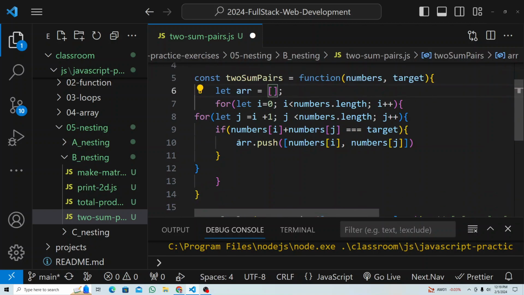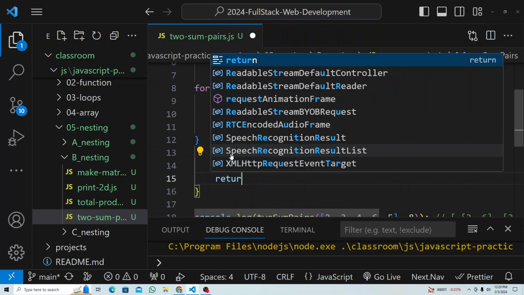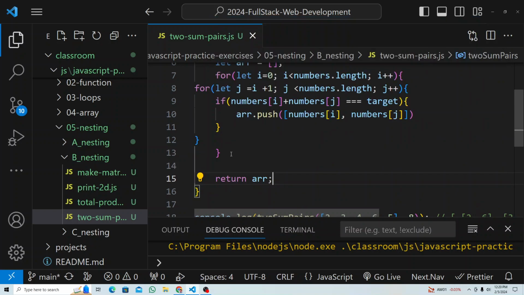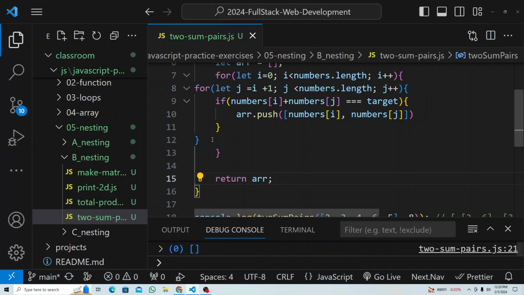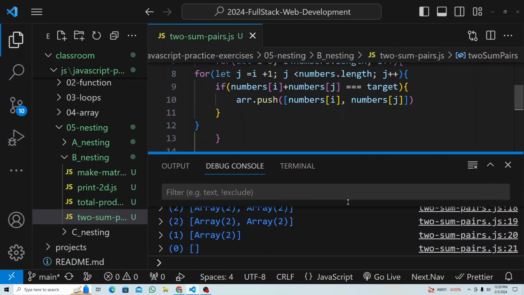Okay, finally, once we're done, because here is console log, we're just going to return array. Let's run this code. So you can see now we have an array with 2 items inside, and there is a last empty array.